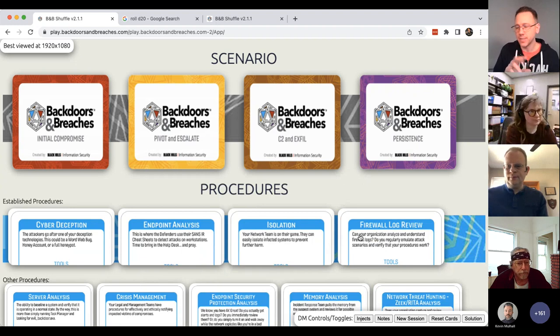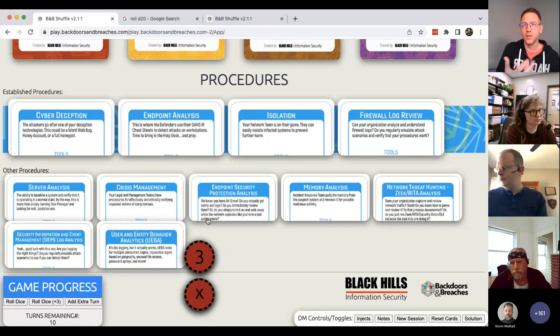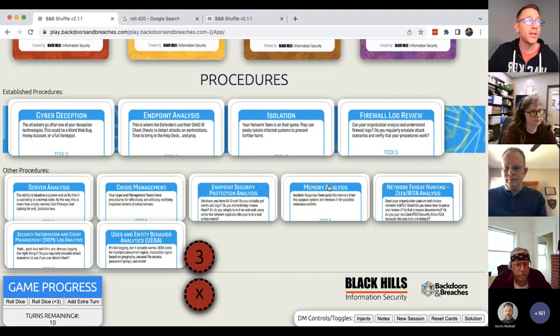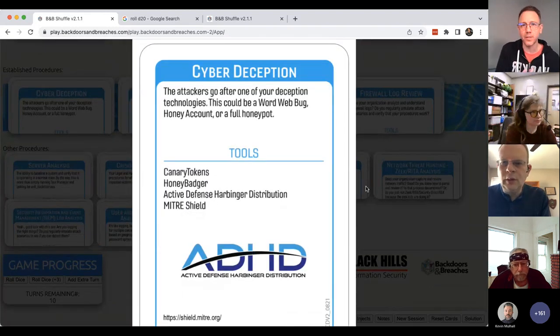So what you're going to do today, David, Mark, Heather, and Mark, is that you're going to try to figure out what my four hidden cards are. I'm going to give you a simple scenario about cybersecurity, about a possible breach, and then you're going to use the blue cards down here to try to solve what my four cards are up here. You're going to have to try to figure out, how did the attackers initially get compromised? How did they pivot and escalate? What are they using for command and control? And how are they maintaining persistence? You're going to use these procedures to try to solve my four cards.